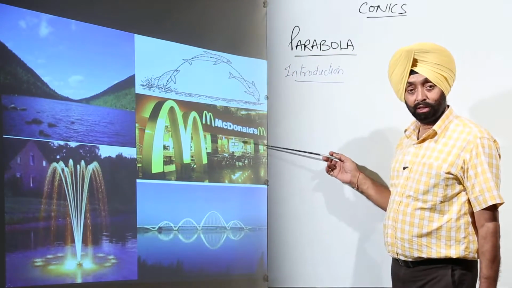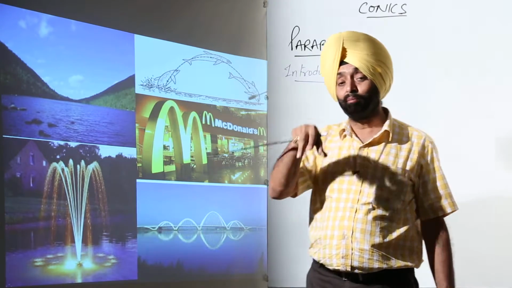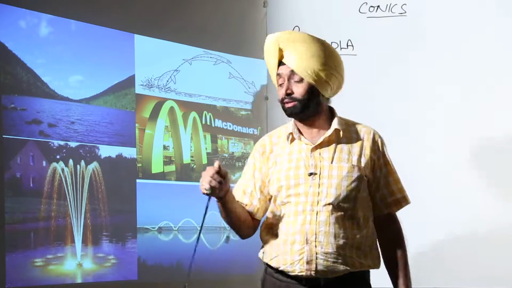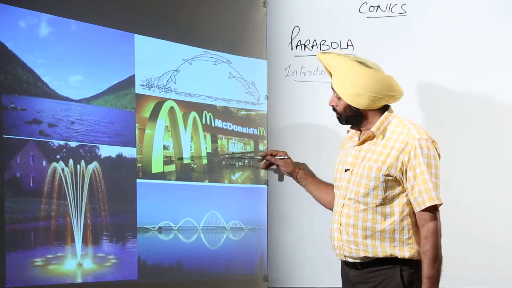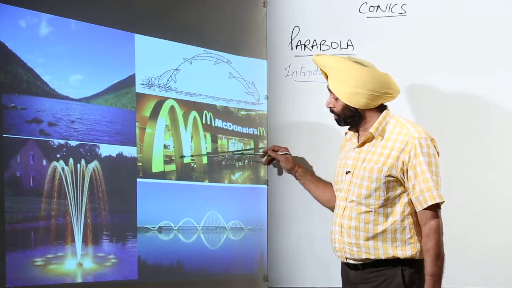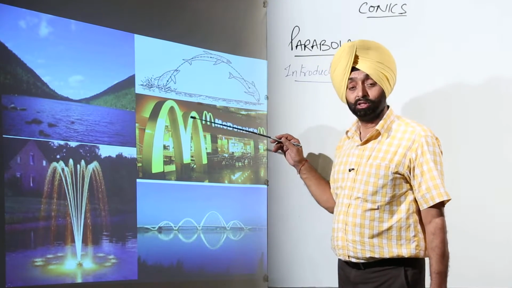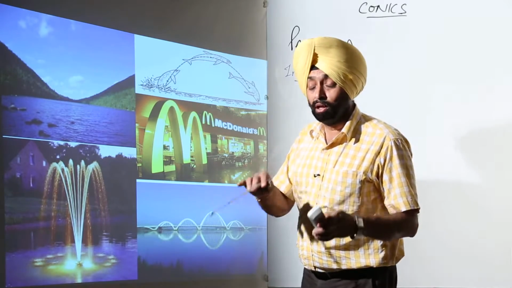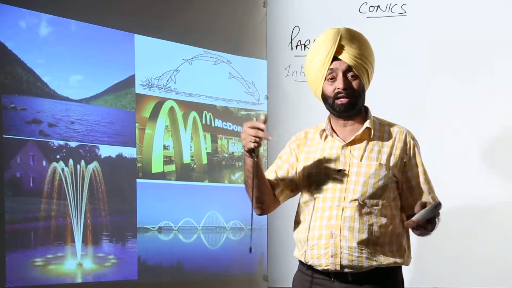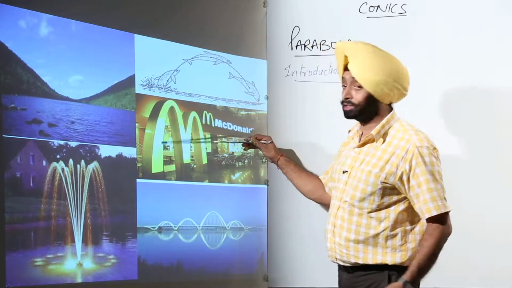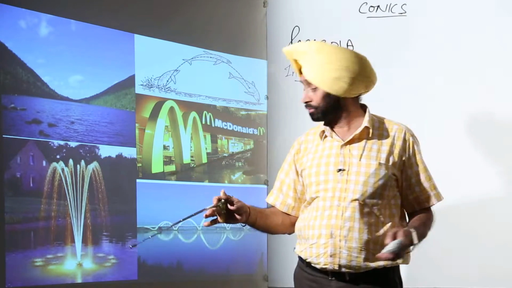McDonald's, they have used the symbol. This doesn't mean that McDonald's have used only M as their symbol. No, that is wrong. They have used a parabolic symbol which makes an M, two parabolas making the M, okay. This means that it lasts long. It doesn't mean you can say it is just the alphabet M. No, there is some sense in it. It lasts forever, it lasts long, okay.